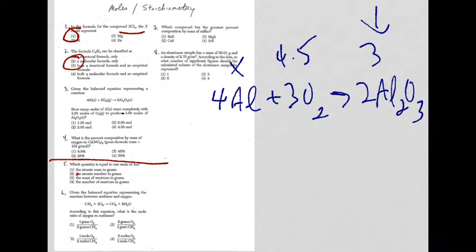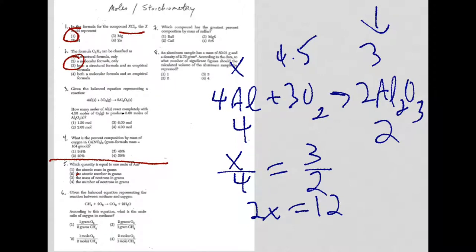We're given four and a half moles of oxygen and three moles of aluminum oxide. This is going to be the better number because we know definitely we want to form three moles. Four and a half moles of oxygen, maybe we have more that's given to us. So when you're given two numbers like this, always go with the one, the product that's going to answer the question. Well, you're given moles and you're looking for moles. You're just going to put the coefficient, which is your ratio below. In other words, X over four is equal to 3 over 2. Just solve for X. Cross multiply 2X is equal to 12. Divide both sides by 2. X is equal to 6. So the answer here for number 3 is 6.